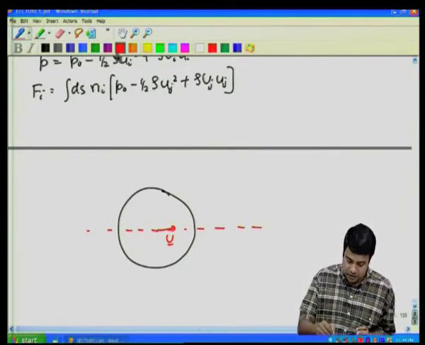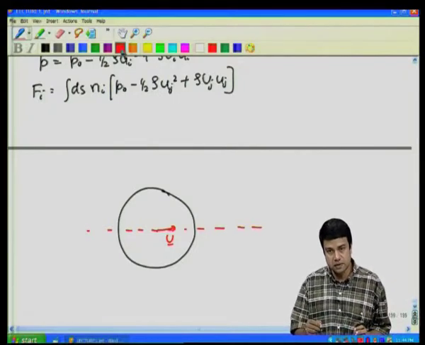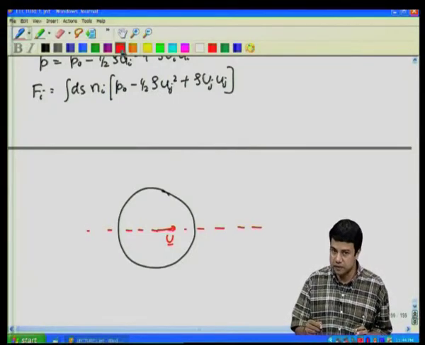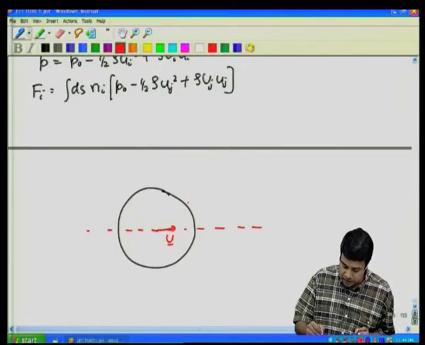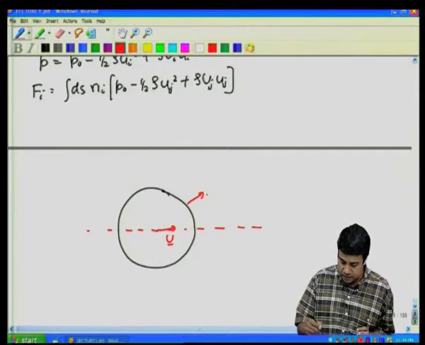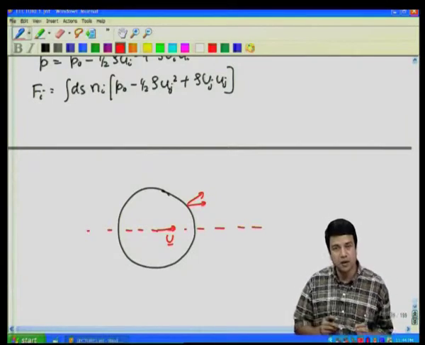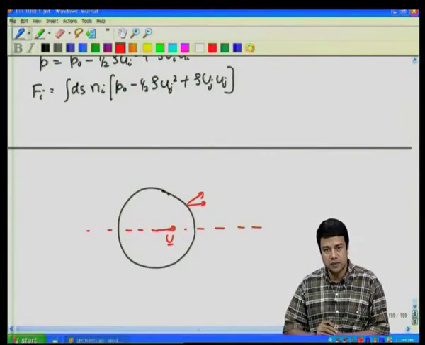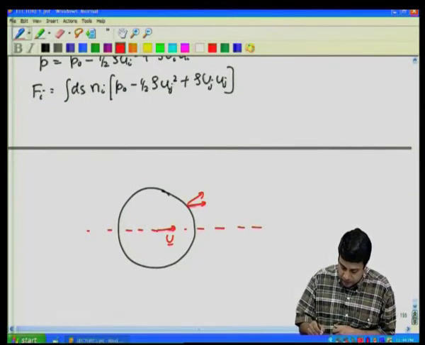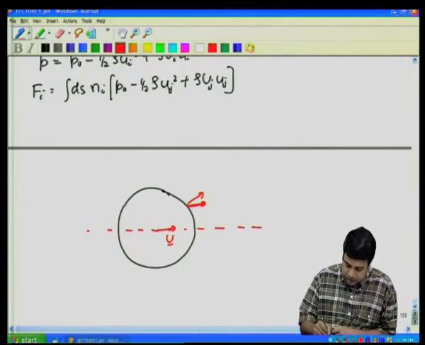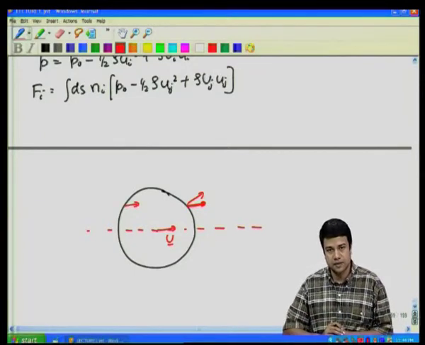Okay. So, that means that the normal velocity of the sphere has to be equal to the normal velocity of the fluid at the surface. Okay. And I will get a normal velocity which looks something like this, because the sphere is moving in this direction. The normal component of the velocity will be along the plus axis in this direction and along the axis in this direction.